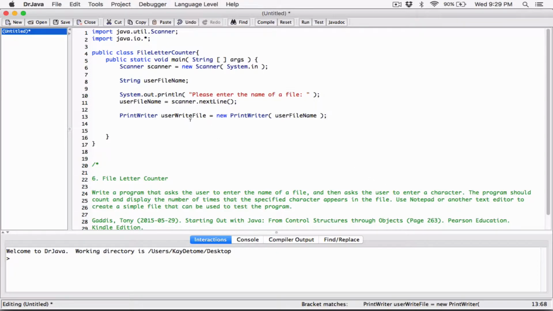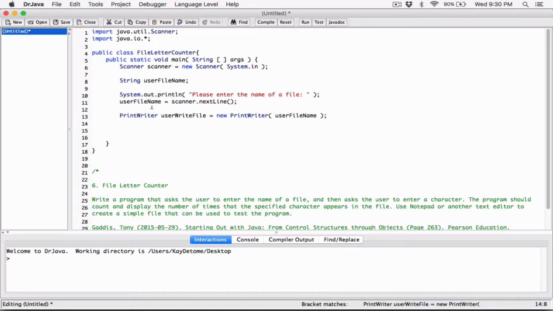Okay, so now we have control over the file. You can use this object that's referencing the file to write stuff in the file, and sorry about my cough. We are passing in the file name so that this print writer object knows what to use. If we say use this object to write stuff in the file, it knows what file to write into. When this file first gets created, we need to write a message to say this file has been created, so that the program looks nice.